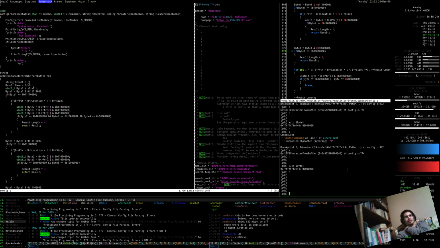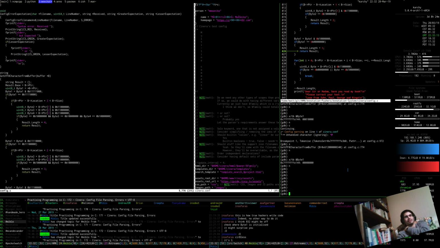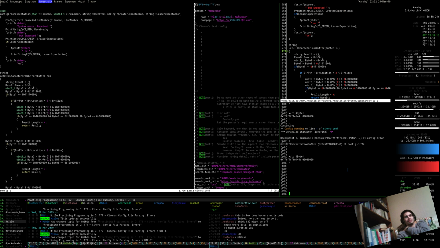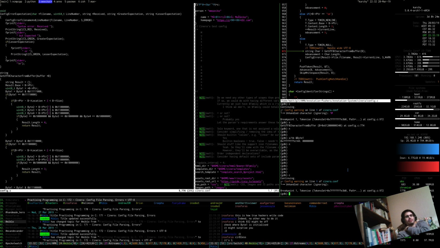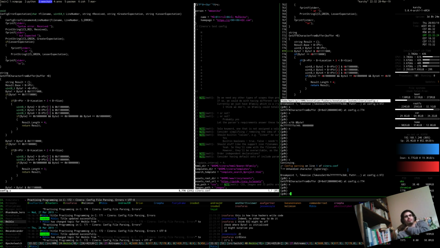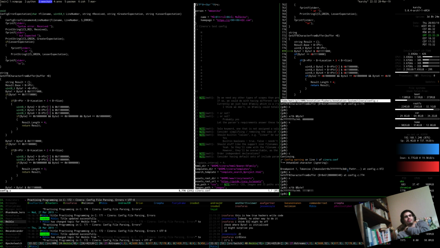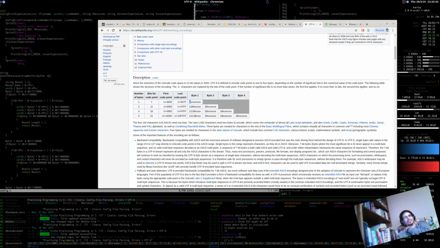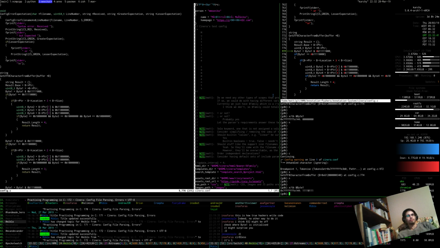And we're going to pass this, aren't we? So we've got 4 bytes. This is valid, isn't it? Ah, so this is valid, but the bytes 2, 3, and 4 might not be.